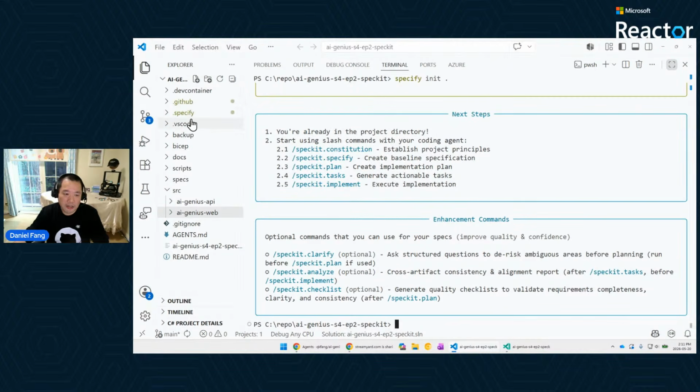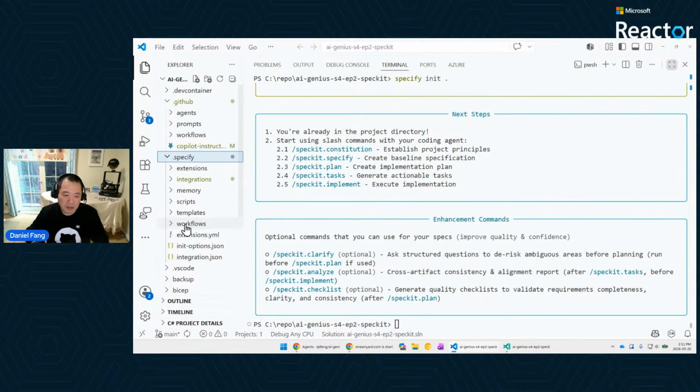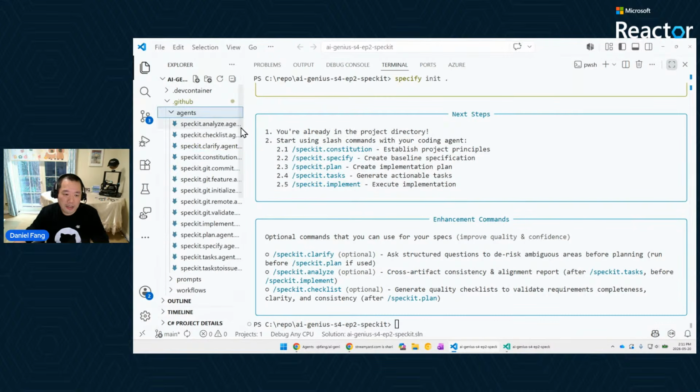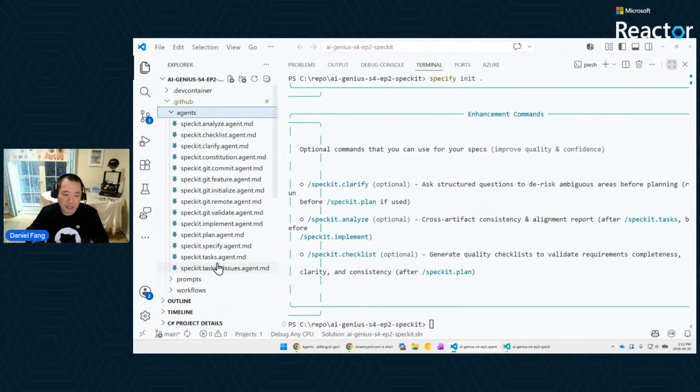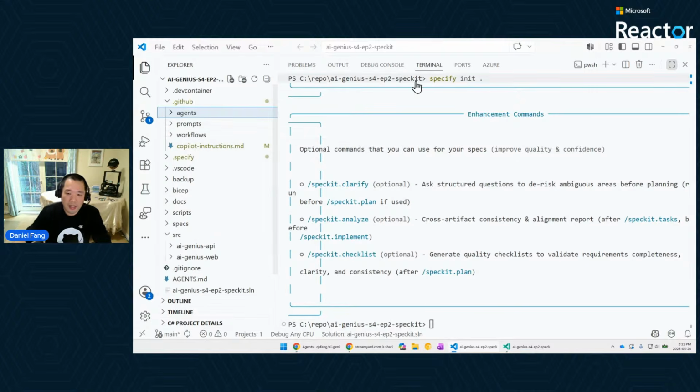And if you look at the left-hand side, a few files have been added. What Spec Kit does is it will add all the extensions. That whole folder called .specify is all the files from the Spec Kit framework. It will help you do the design brainstorming. And now it's also added a number of agents. All these agents are the commands we will go through slowly, one by one, to show you how we are able to have a defined process for the agent to develop the code. It's not vibe code. It is all controlled and it can follow the pattern you prefer. All right. So that's good.